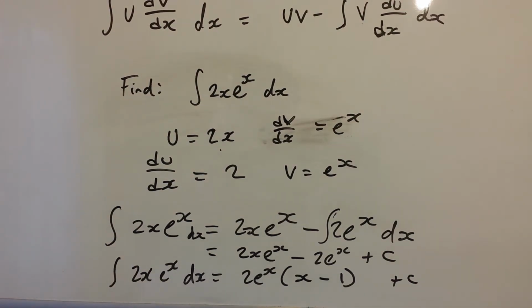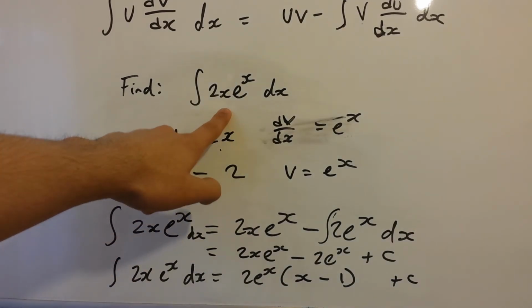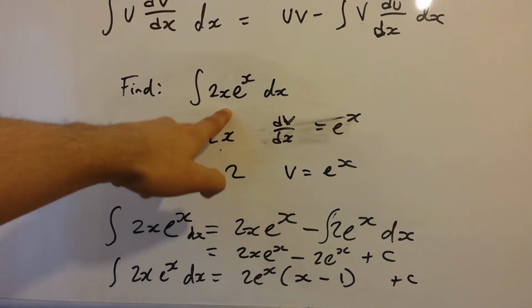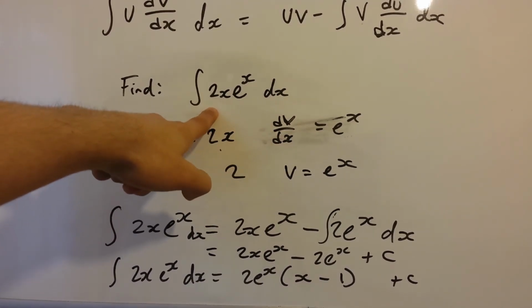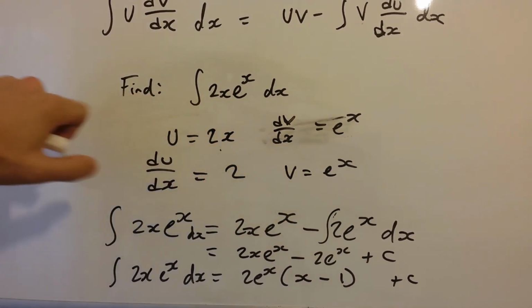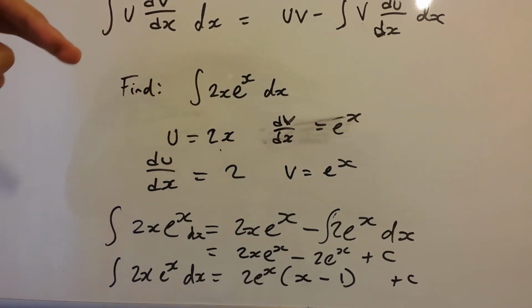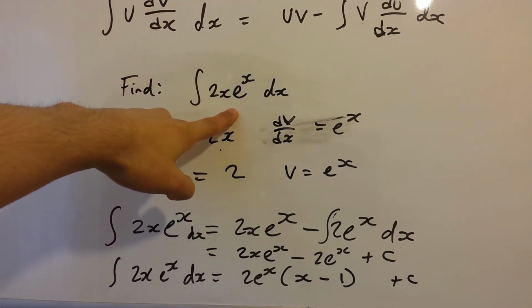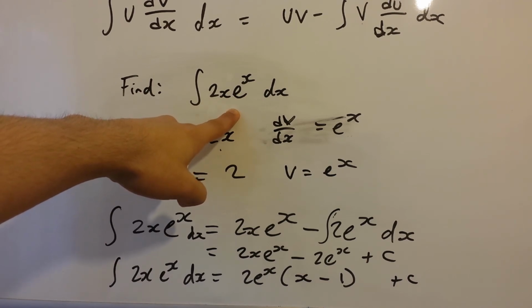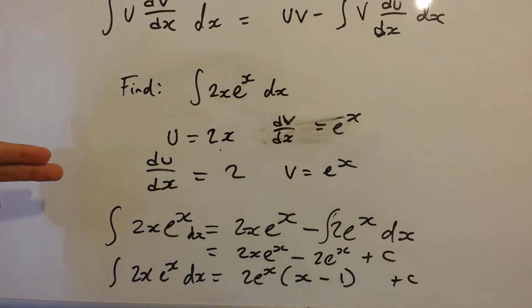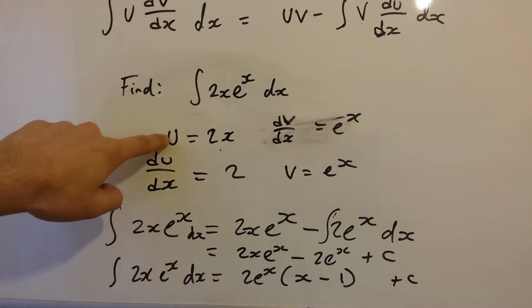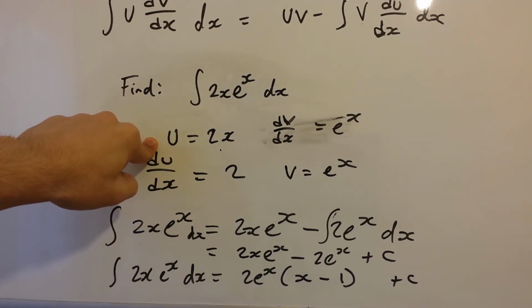The key thing you need to remember when doing integration by parts: first of all, you need to say to yourself, are there two functions being multiplied together? If there is, like in this form, then you should be doing integration by parts. And the second thing you need to say to yourself is, which function, if I differentiate, the x will disappear? Whichever one it is, then u should be equal to that function, because it makes things a lot easier, as I demonstrated.